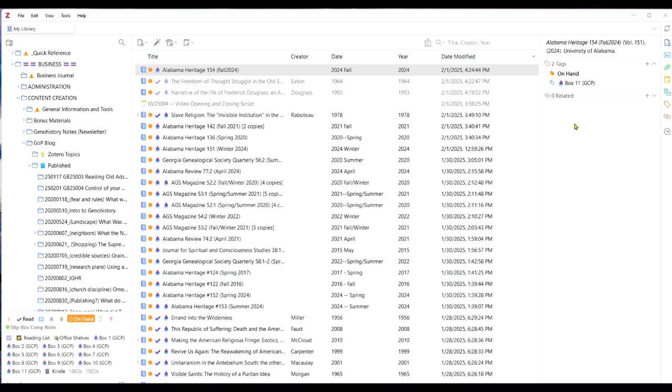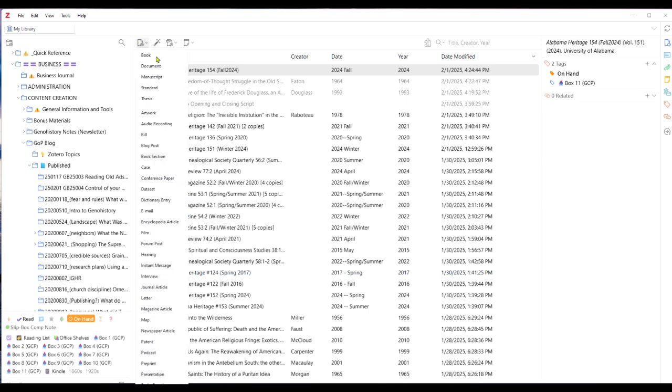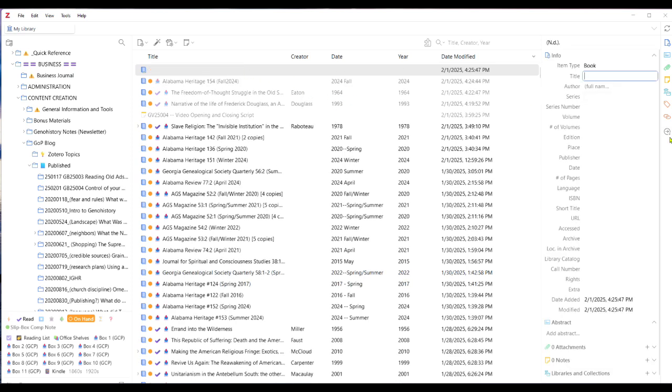Now, the one thing that might happen, as for me, I've done hundreds of books and it's only happened once, is that you have an ISBN number and it doesn't bring anything up, or there is no ISBN number, and you can't find it in WorldCat. You could try Amazon if it's a newer book. If it's not there too, all you have is the book in your hand to prove the book exists, then you can come over here to the new item button on the toolbar and click and then say book, and it brings up a blank book and you can fill in the details yourself. Don't worry, you won't have to do that very often. It's just very rare that you don't find it in one of these other sources.